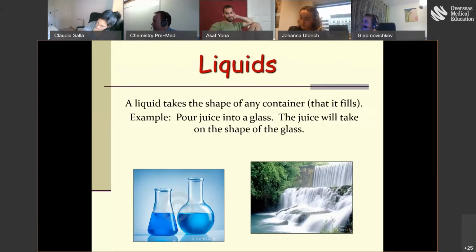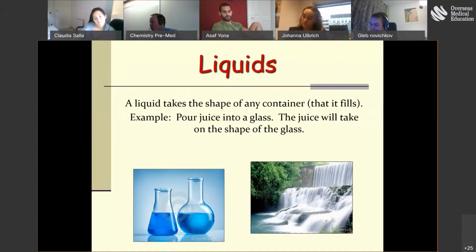So in a liquid, the particles definitely must be able to slide past each other, otherwise it wouldn't be able to change its shape. And you can say, therefore, in a solid, they definitely cannot slip past each other because otherwise it would change shape. Okay, and that changing of shape gives rise to lovely phenomena like we see this waterfall. Wouldn't be possible otherwise.